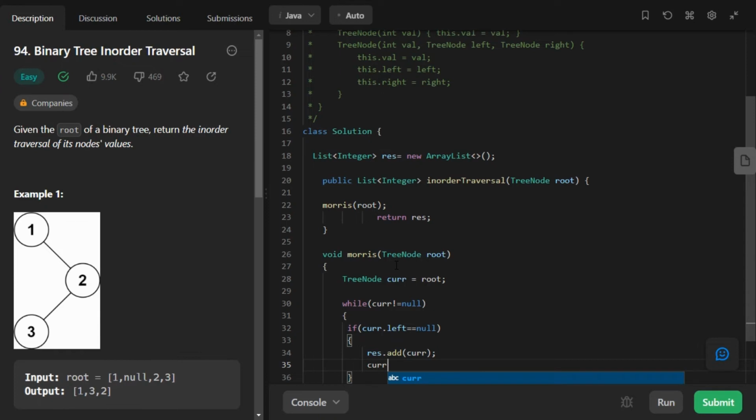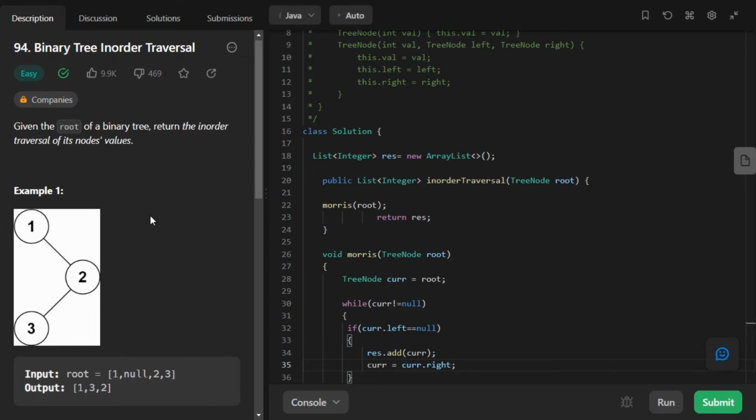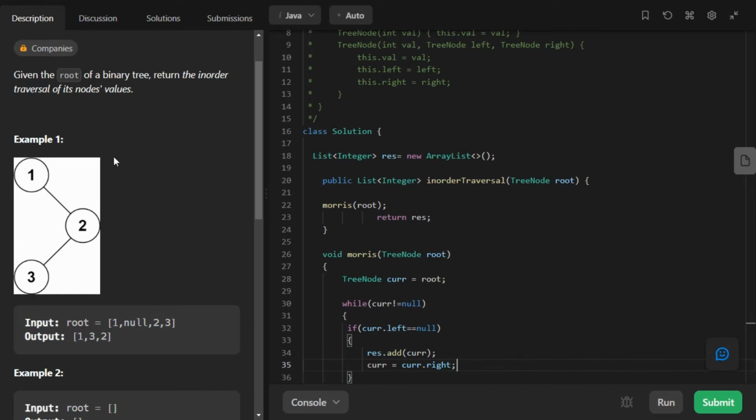The next thing we want to do is update the current, and that to be with what? Let me show you an example over here. The example is there in front of the screen. You can see this is the example, and this is the part of the code that we have written so far. From this root node, we don't have any left node present, right? Current dot left is equal to null, so we cannot do anything towards the left hand side. We can just store this particular value, number 1, in the array list that we have created. Once that is done, one has been traversed. Let's go towards the right hand side and do the same executions.